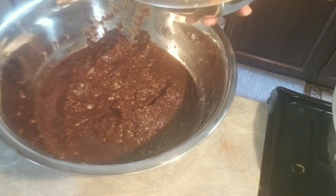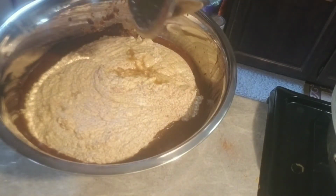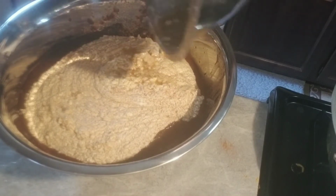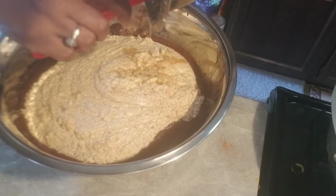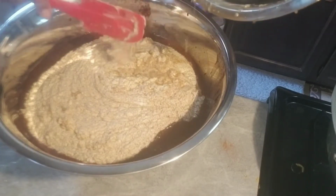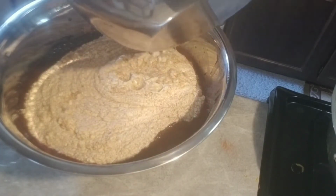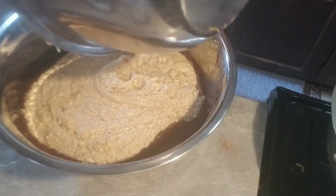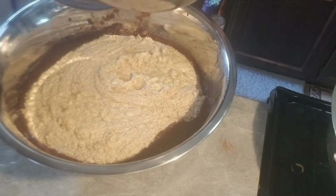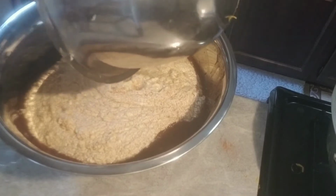So I'm going to add the butter and the egg and everything into the fruits. In the meantime, I'm going to put the oven on to heat. In the meanwhile, I'm going to mix in this flour.